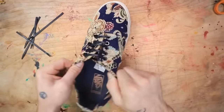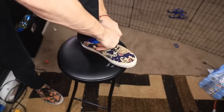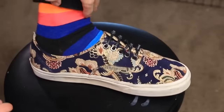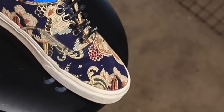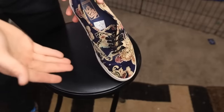Let's go ahead and try this on. Okay, here we go. So we're just gonna put this on. Oh man, I think I might have put the zip ties a little too tight. Uh-oh. I think I need a shoehorn or something. Come on. Oh, okay, and it's on. Awesome. Well guys, I guess we said this one works. It's a little inconvenient though, because you can't adjust the laces now, but whatever, that's not a big deal. It slips off real easy, so awesome. Okay, it definitely works.